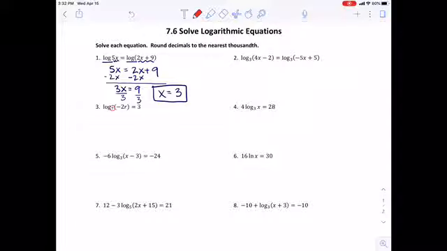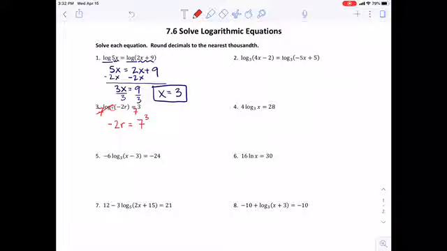Now, since we use a log to find an exponent, we can get rid of a log by turning it into an exponent. So I'm going to make both sides of this equation an exponent on the number 7. So this becomes 7 to the log base 7 power and 7 to the third power. 7 and log base 7 will cancel, leaving me with negative 2r equals, on the other side of the equation, I now have 7 to the third power.